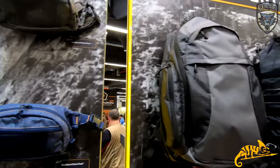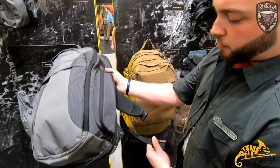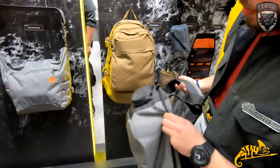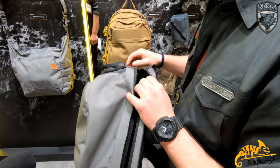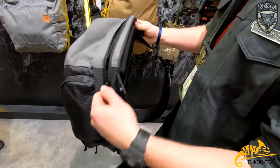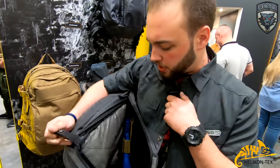The Downtown Pack — also new. What's really nice about this is that it blends in really easily. It looks like a normal backpack — it doesn't scream tactical. You can set it up so that when you're wearing it and sling it across you, pull this open and you can access a firearm.